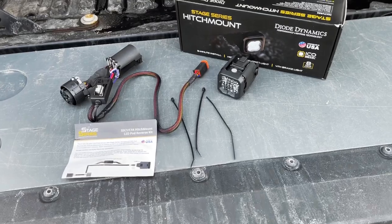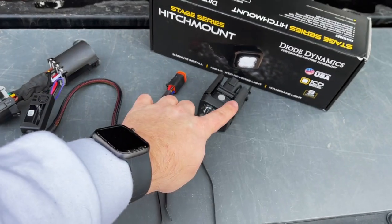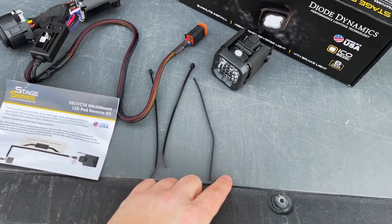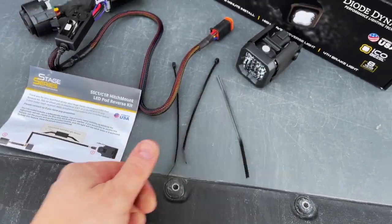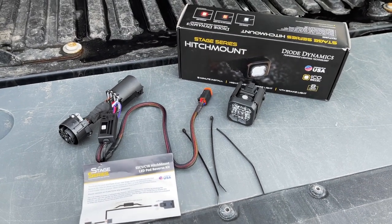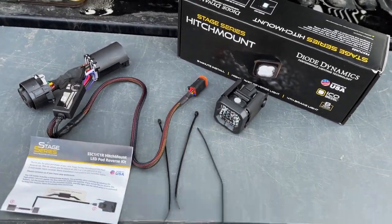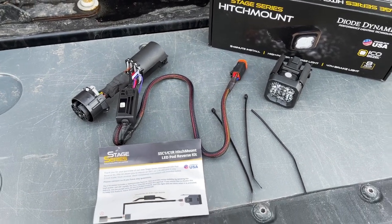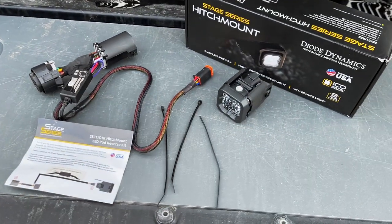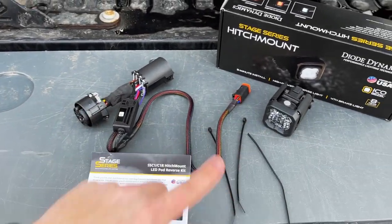Now that we have everything out of the box, here is what comes in your kit. You will get the 7-pin connector with the wiring harness that leads to the LED. You'll get a couple of zip ties. You'll get your instructions. And then this one also came with an added twist tie. Not sure if I'm going to be using that, but this is everything that comes in your Hitchmount box. Now this particular one is pretty cool. It does have a safety strobe fourth brake light mode, which is actually this module here, and I'll show you that a little bit later. So let's go ahead and get started on prep before we install all this.